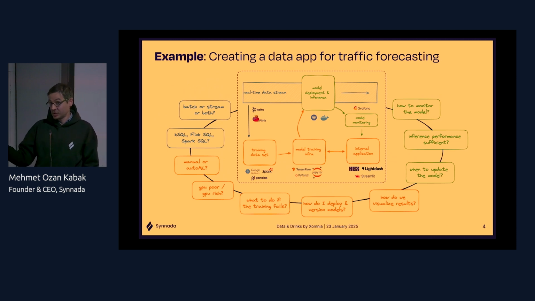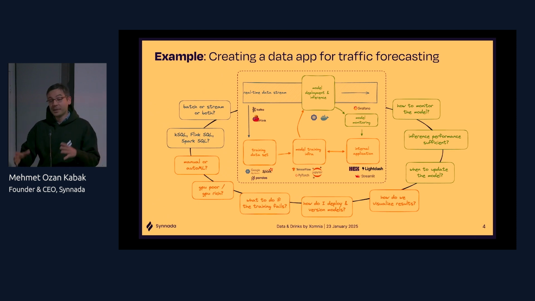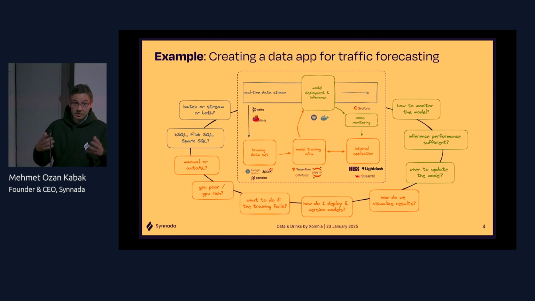How am I going to inject this sort of prediction into this? Prediction means some sort of machine learning model. So where does that model come from? Where do you train it? On what data? How do you monitor this? Because you have a prediction model, and that prediction model will go stale at some point. So you will need to retrain and update from time to time. So how do you do that? When do you do that? When do you know you need to do that? And how big is that model going to be? Is it going to run on GPUs? Is it large? Is it small?